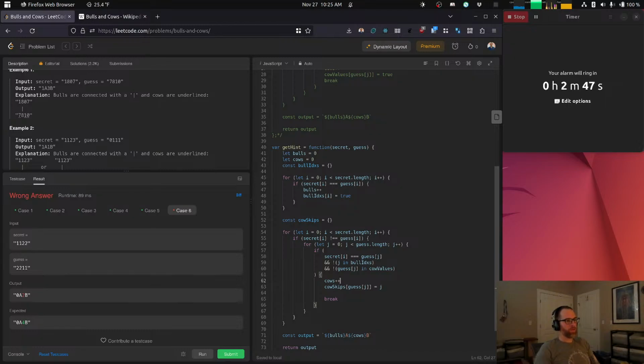So I think what we want is something like this. Basically see if it's in there. If not, oh shoot, nope, that won't work, because we don't have J yet. Okay, I think this is a skip list challenge.